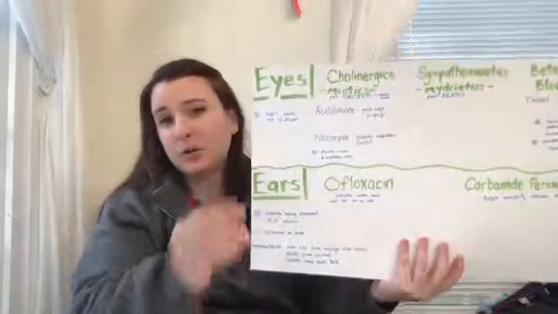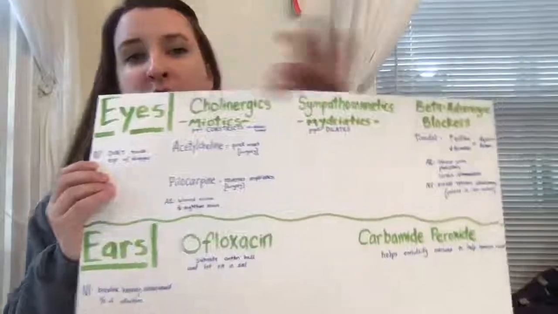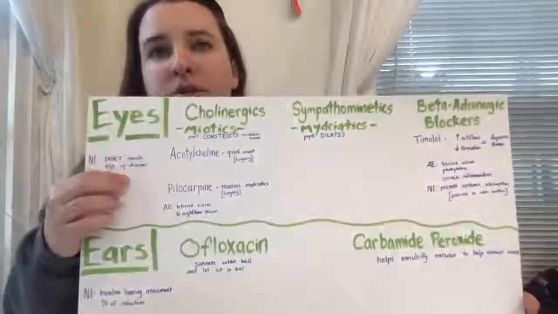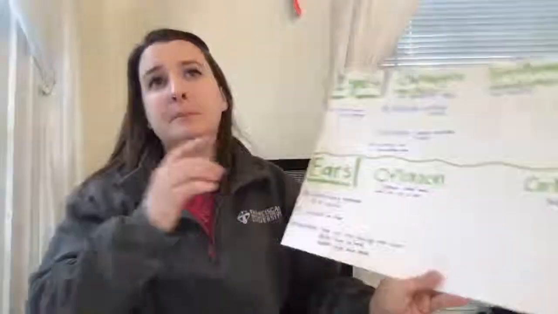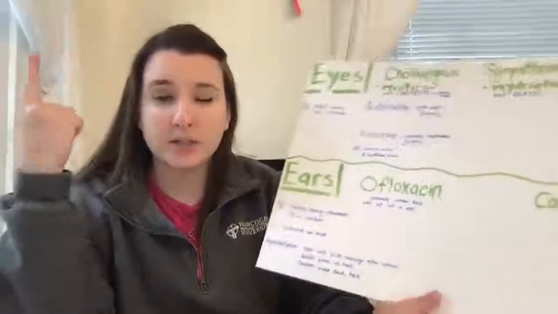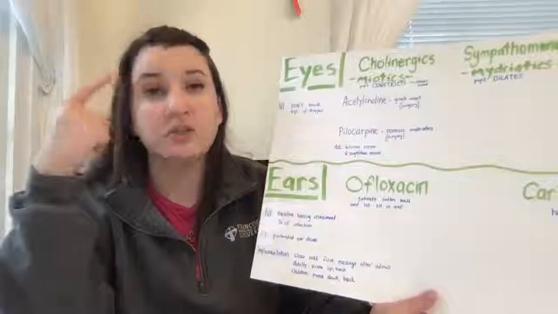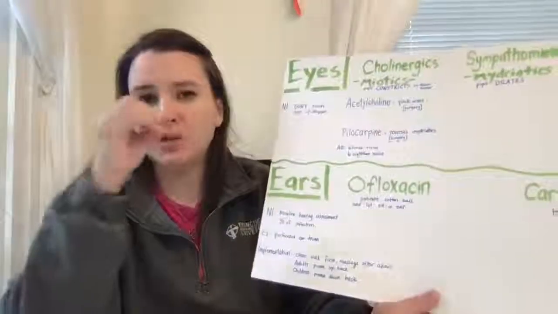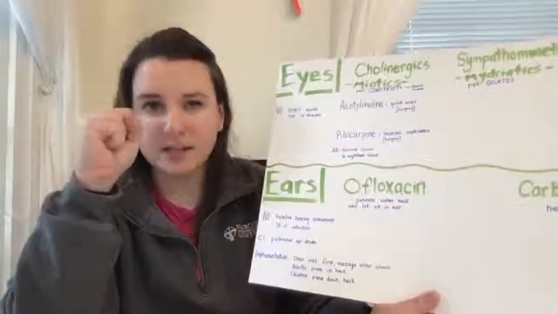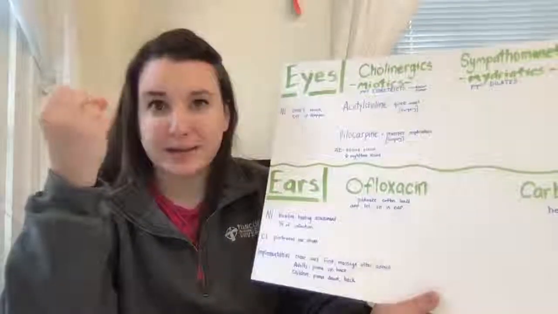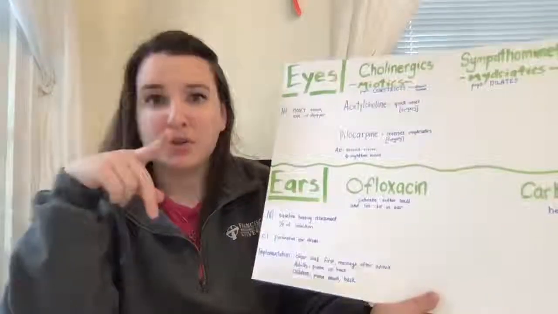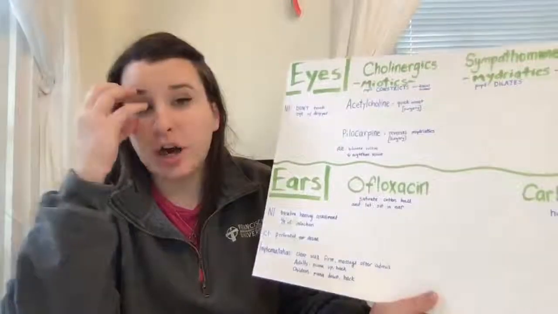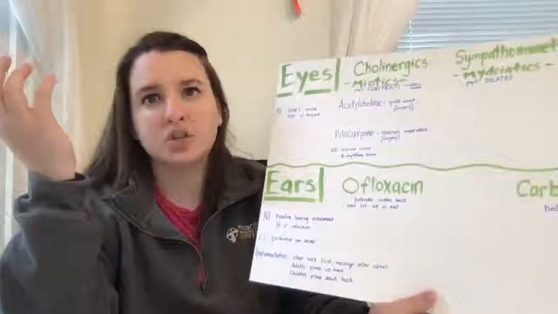Okay, so our next category of drugs deals with drugs for the eyes and drugs for the ears. So eyes, typically this is for patients who have glaucoma. Glaucoma can be caused either by an increased aqueous humor in the eye, like an overproduction, or a decreased outflow of aqueous humor. So too much aqueous humor inside the eyeball. It's that stuff that's kind of like the jelly inside your eyeball that keeps it inflated. If there's too much inside or not enough is getting out, it's going to cause pressure on your eyeball and can cause vision changes.